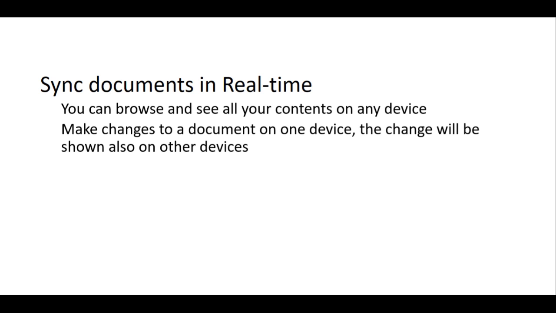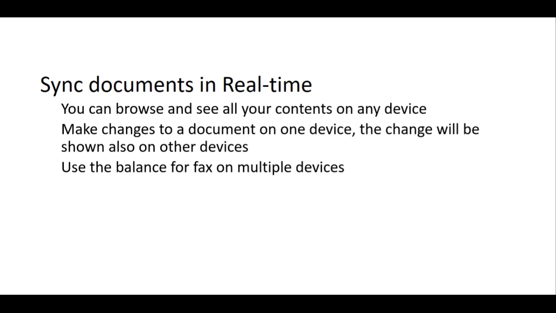You can make changes to a document on one device and the changes will be shown also on the other device. So for example, you scan a document using your iPhone and you have that document on that device, but later you want to see that document on your iPad. So if you have the application installed on that iPad with the same account, the document will also appear on the device.